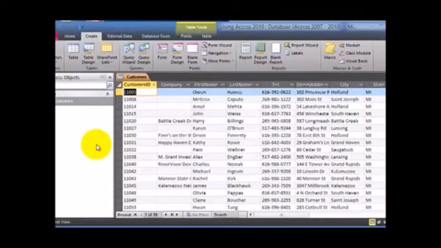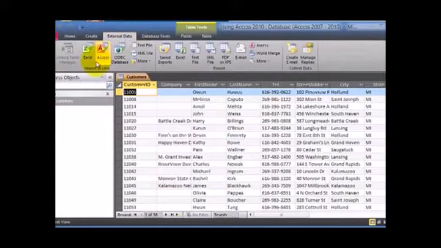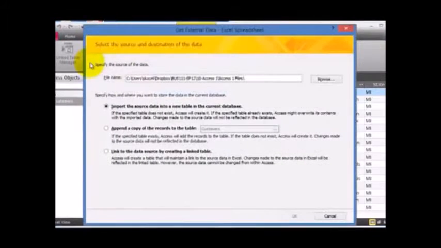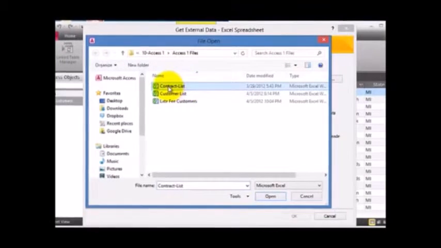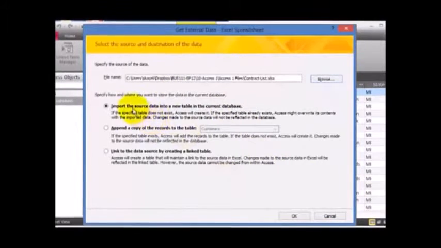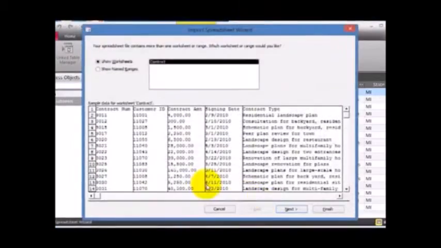Now let's go ahead and bring in the invoices also. Let's say we kept track of that data as well. Instead of us retyping it, we can simply go into an external system and we pick Microsoft Excel. We go and browse for the file, and now we're going to get the contacts list, for example. So for the contact list, we choose the first option to create a new table. We click OK again.